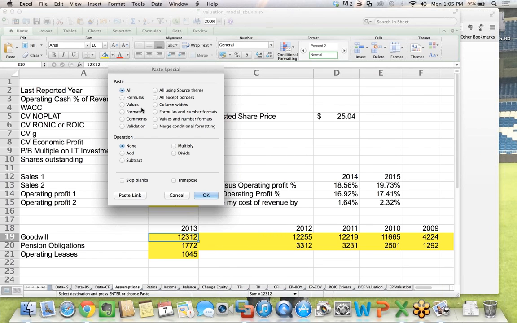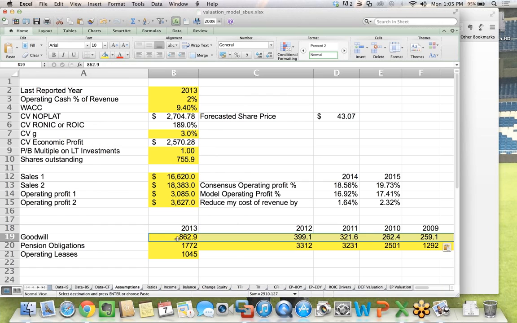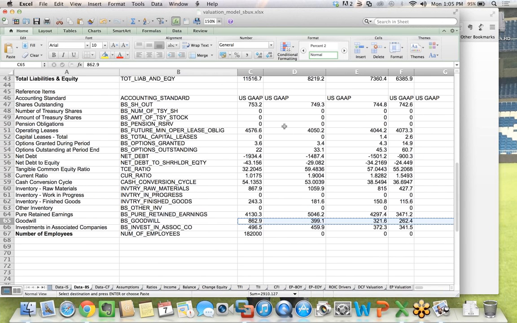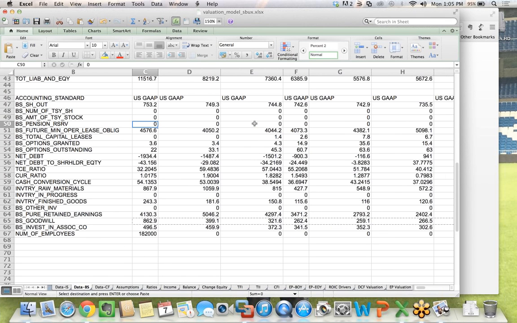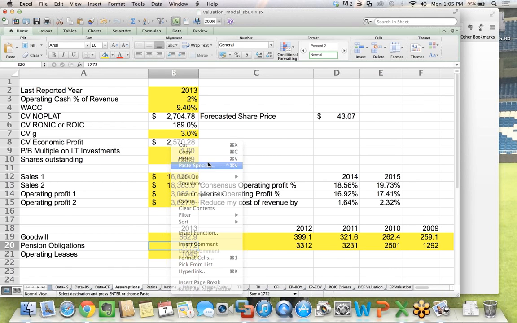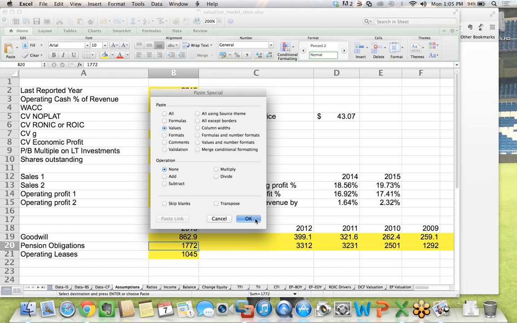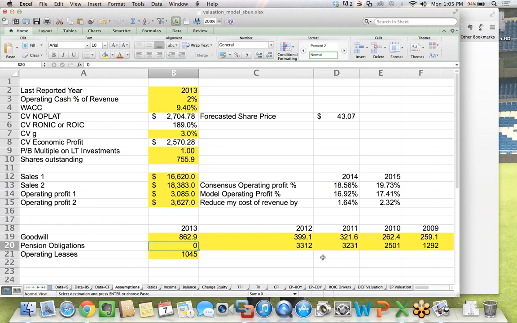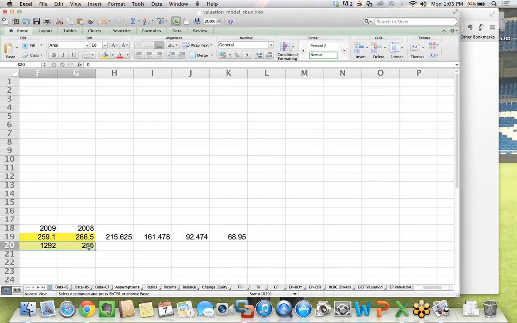Paste special values. I'll go to my pension, do the same thing. Pension obligations for SBUX. Looks like there are zeros. Copy a bunch of zeros all the way across.